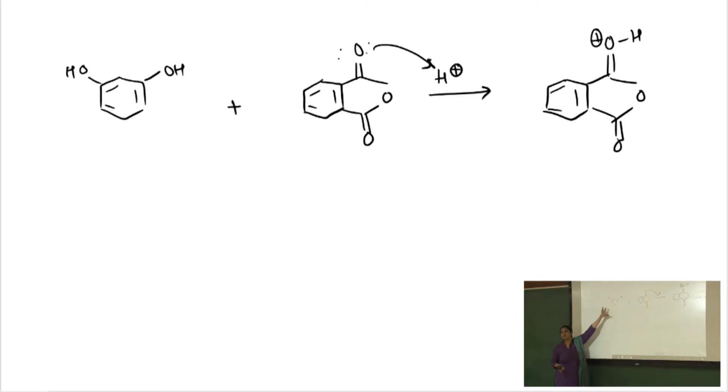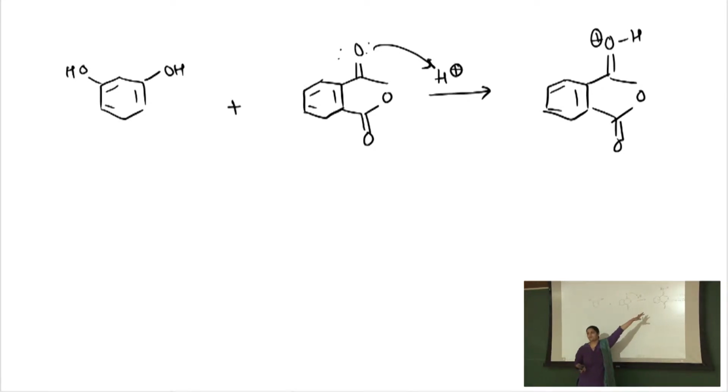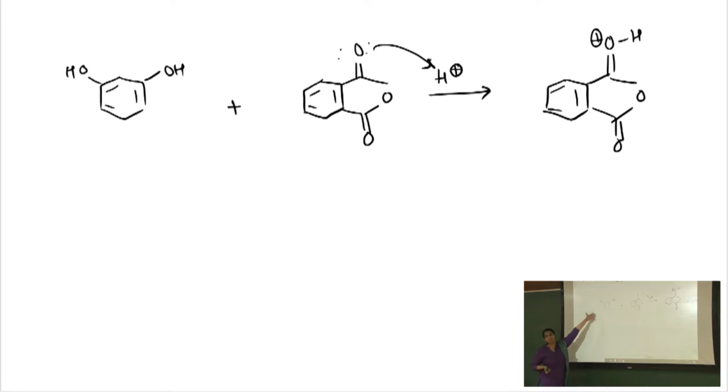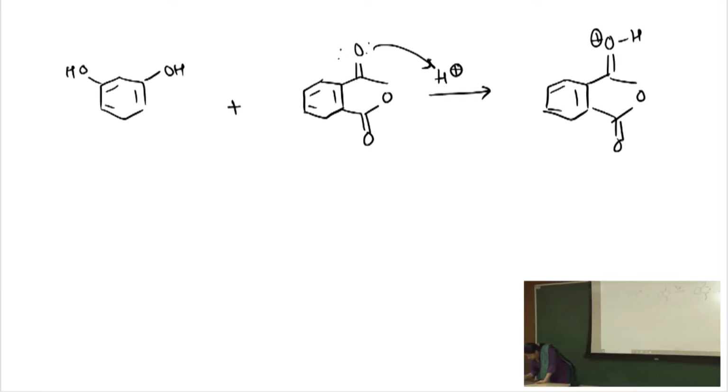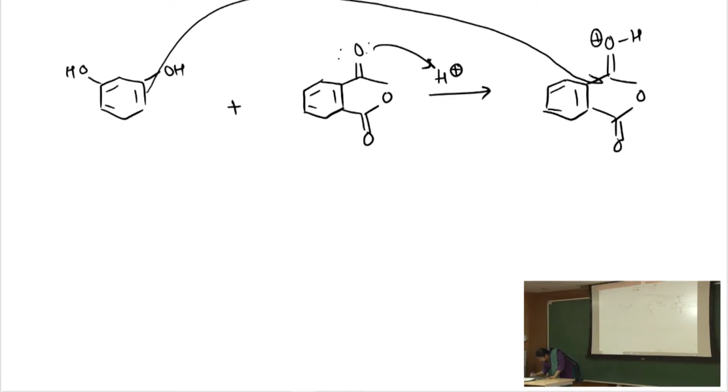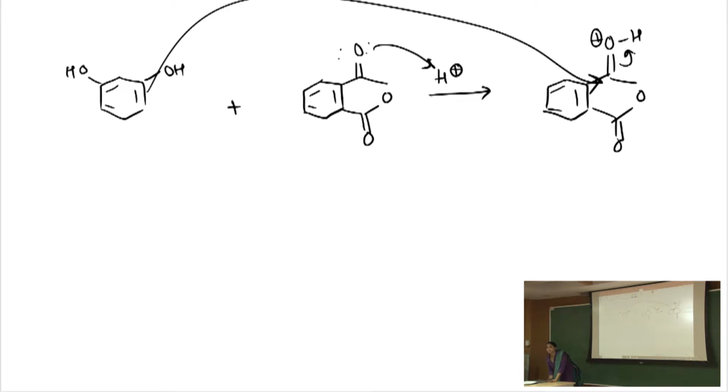The benzene ring, right? You have typically seen in an electrophilic aromatic substitution reaction, some of you were trying to do the mechanism in dance yesterday. What happens in electrophilic aromatic substitution? The pi electrons of benzene are going to attack the electrophile, right? What we have created here is an electrophile, because we have created a positive charge. The pi electrons from this benzene ring or resorcinol ring for that matter is going to attack that positive charge, right. So, in the next step what I am going to do is attack it here, open this up, okay.